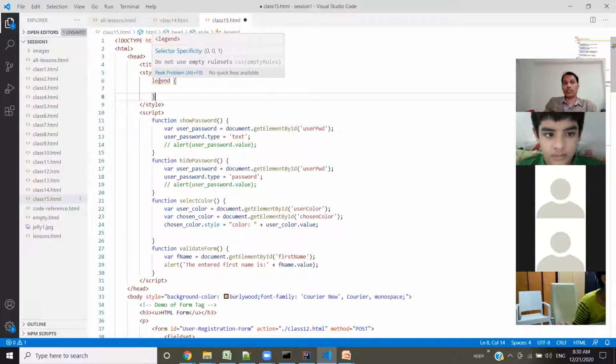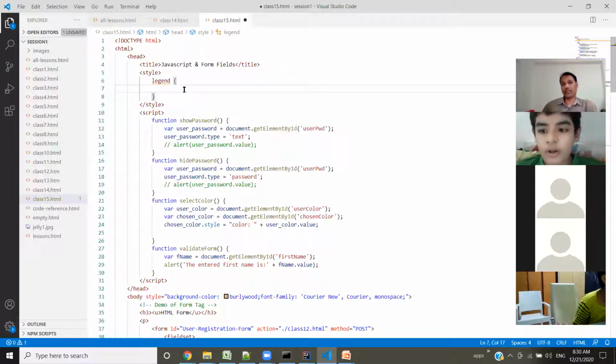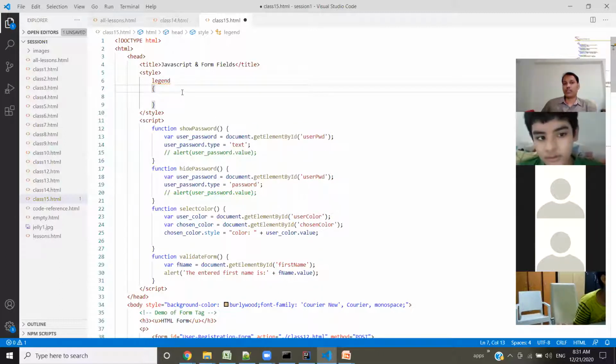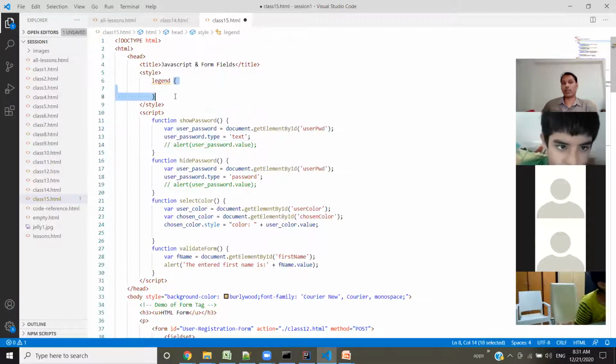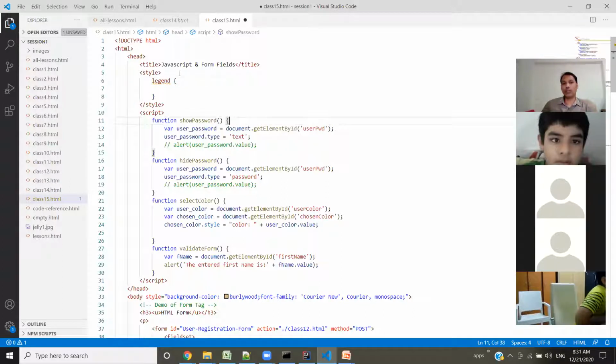Now you see the brackets order is wrong. Why? Because it should be in the next line of legend. Anything is okay, so you can use this also. Yes, you're telling about this, right? Like this, any notation is okay, but I usually prefer this way. This works similar to a function, so I apply the style in a similar way. Okay, let's keep it unique.